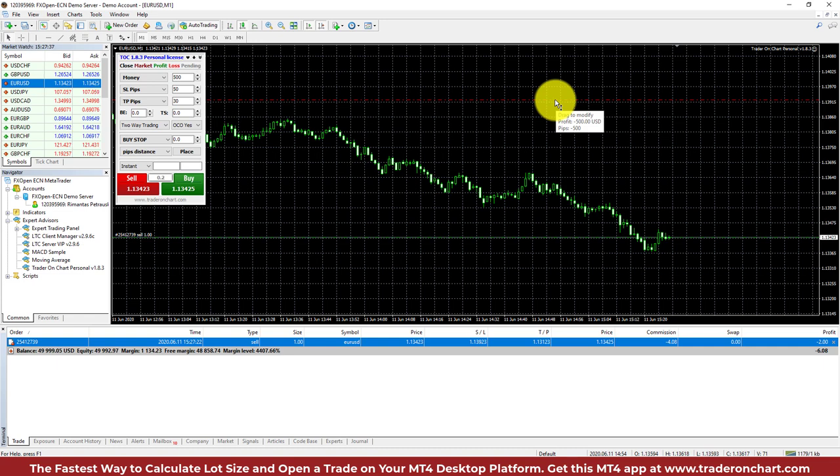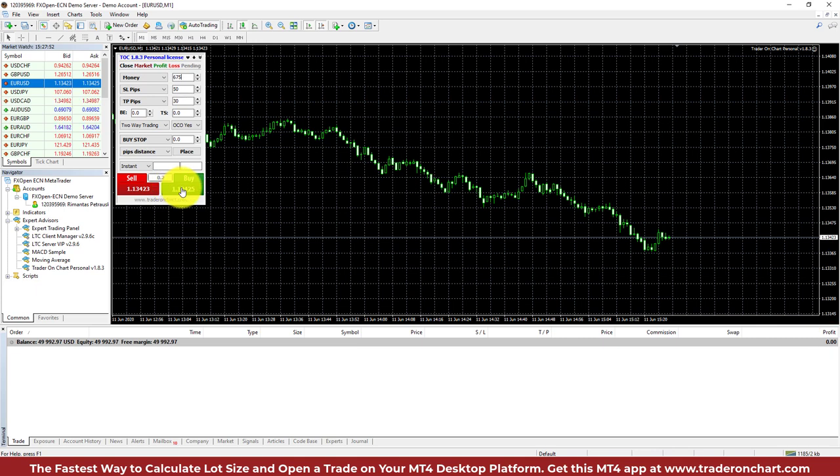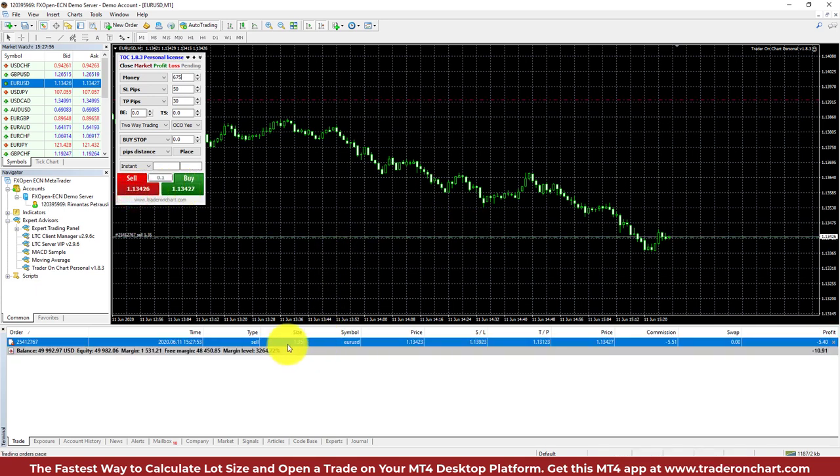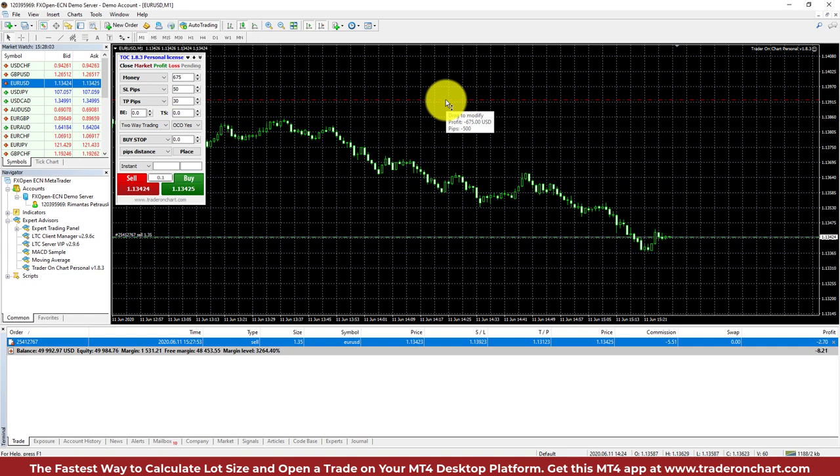It's a stop loss of 50 pips, and you can see it calculated the lot size automatically, which is one lot. You can see if I make this something like 675, and I click, let's close this one, and I click sell again, it will open a trade of 1.35 lots. And let's see, it will be a loss of $675. So it just calculates really exactly. It might not be as exact, with some slight deviation, on these cross pairs like Euro GBP if you have a dollar account, or all these exotic pairs, but it works just perfectly for dollar pairs and your dollar account, and so on.